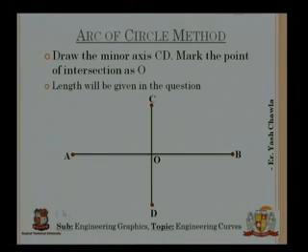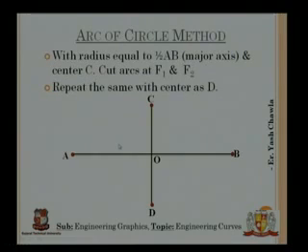Now what we need to do is mark a few points through which the ellipse is going to pass. For that, first of all, we will mark the focus. How are we going to mark the focus? Now we will put in the definition. What was the definition saying? That the distance between the focus and point C or point D is equal to half of the major axis. So I will take my radius equal to half of AB, that is my major axis, put my center at C and cut arcs here and here, because I have focus on both sides of CD, like this and like this.